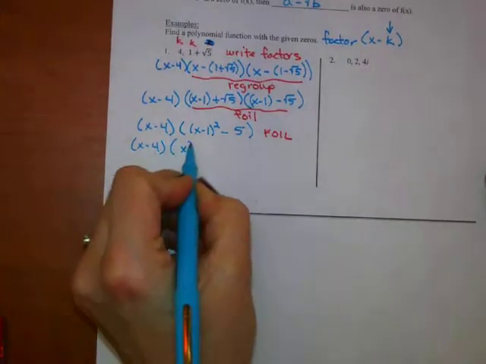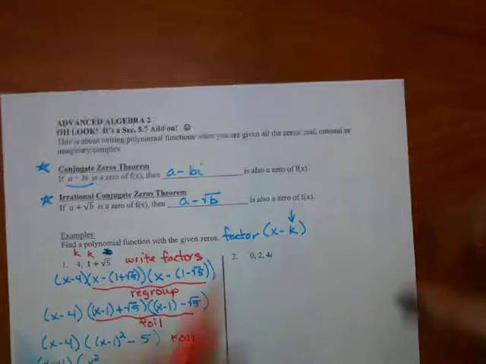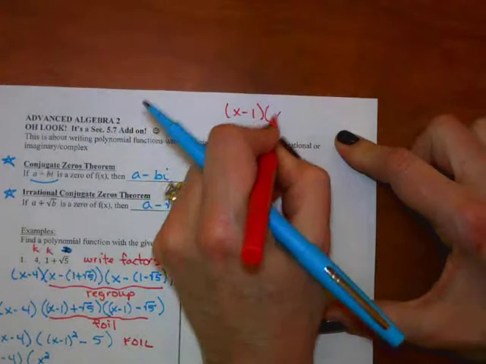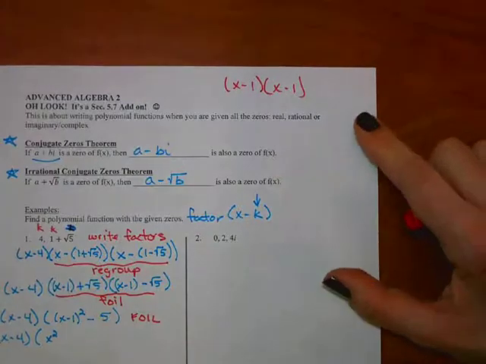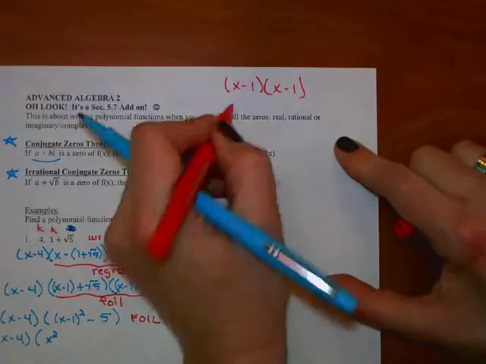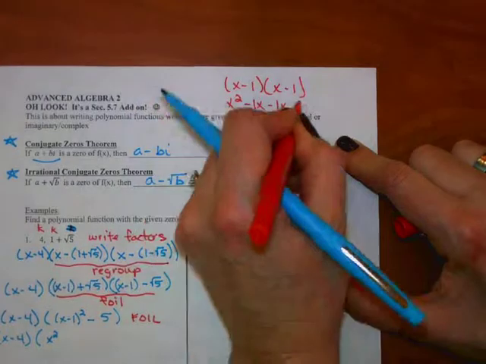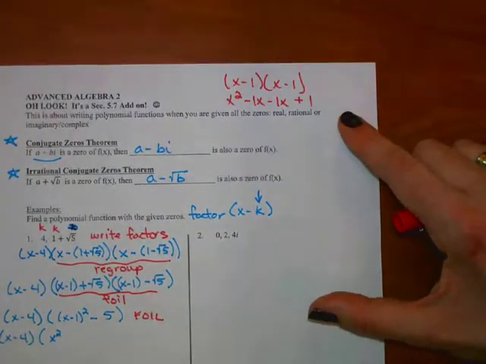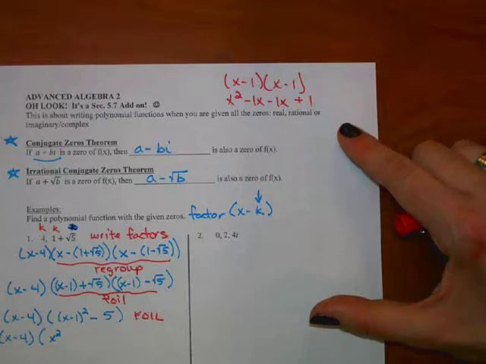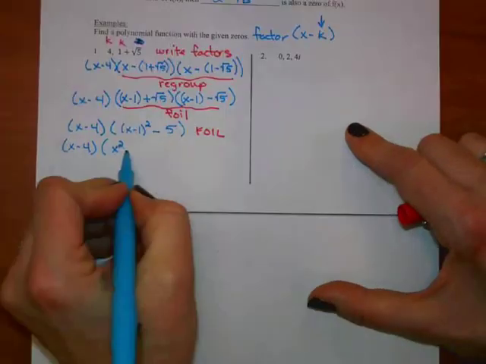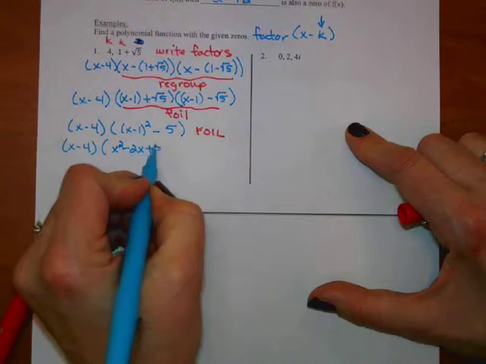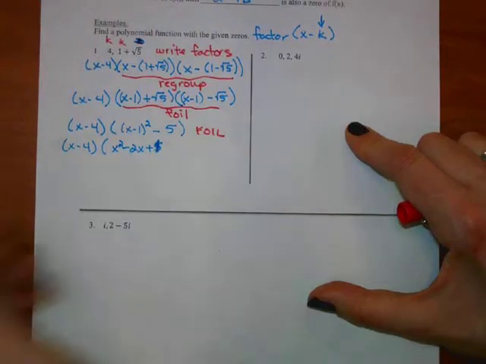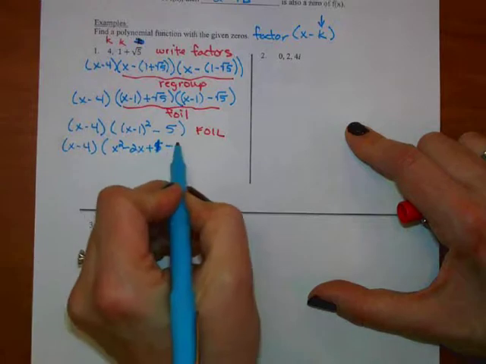It's x squared. Let's just do it up here in case you can't see it. Some of you can see it, and it's a good thing to be able to see it. But if you FOIL that out, you're going to get x squared minus 1x minus 1x plus 1, which would be what? X squared minus 2x plus 1, correct? So I'm going to write that here. Oops, plus 1. Boy, oh boy, oh boy. I need another day off, apparently. Minus 5.